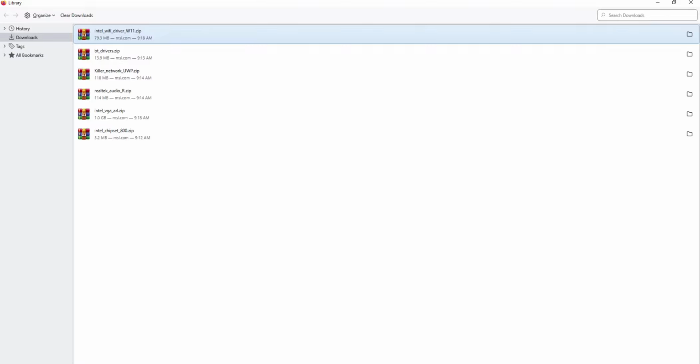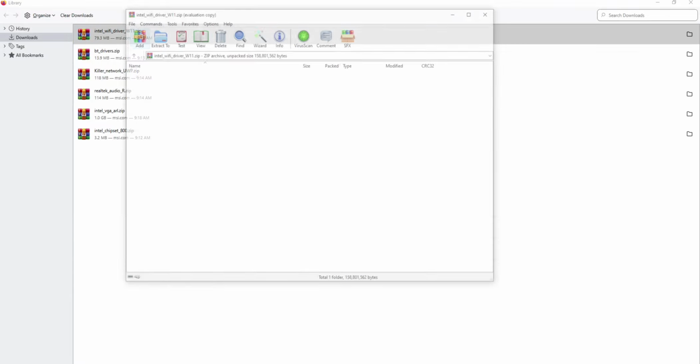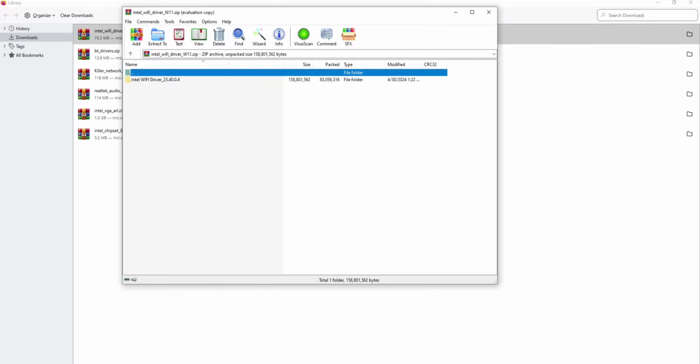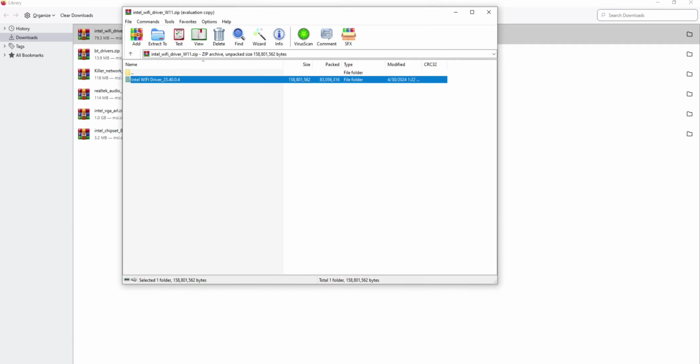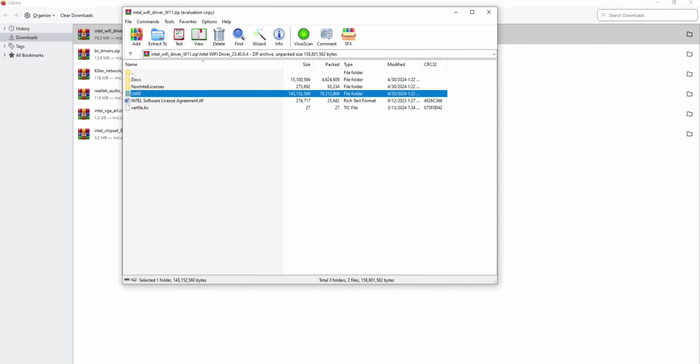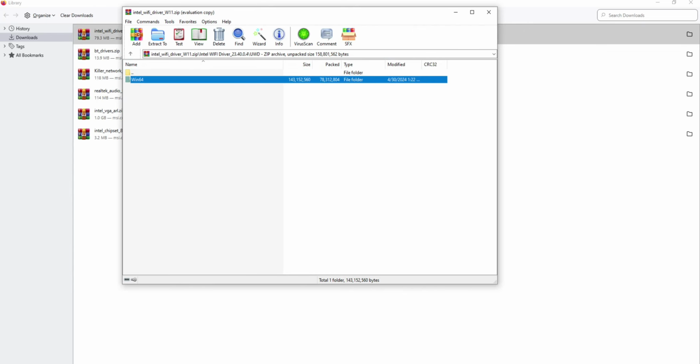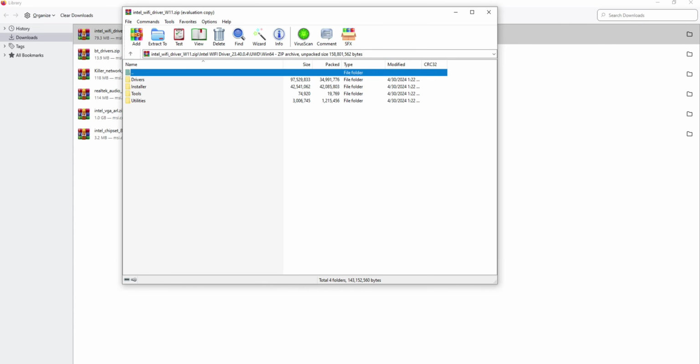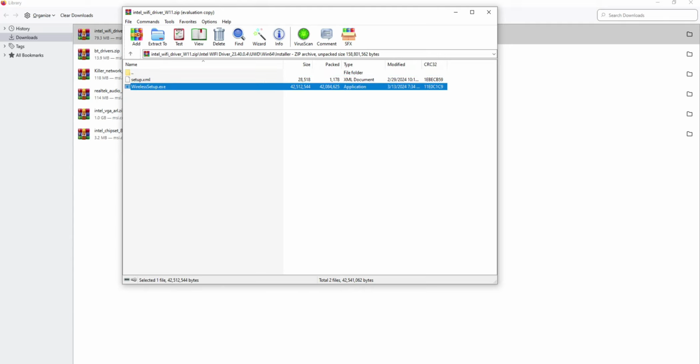So first the Wi-Fi driver, double click to open the Intel Wi-Fi driver, and then open UWD, open Win64, and then you can see the installer and wireless setup. Just double click to launch.